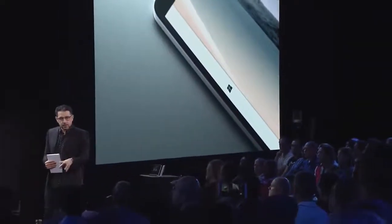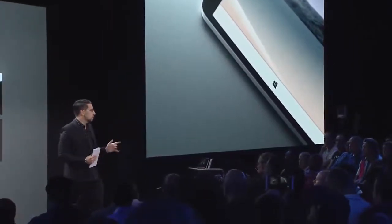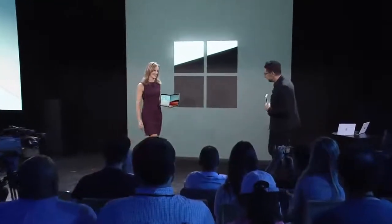And the best way to understand it, and actually the best way to feel it, I'm going to introduce you to a person who I work with daily. And we push this device to its limits. We push it with the hardware and software coming together. Carmen Zlatev is one of our partner program managers from the Windows team. She leads the software experience on this product. Carmen? Hi, Panos. Hi, how are you? I'm well. Thank you.